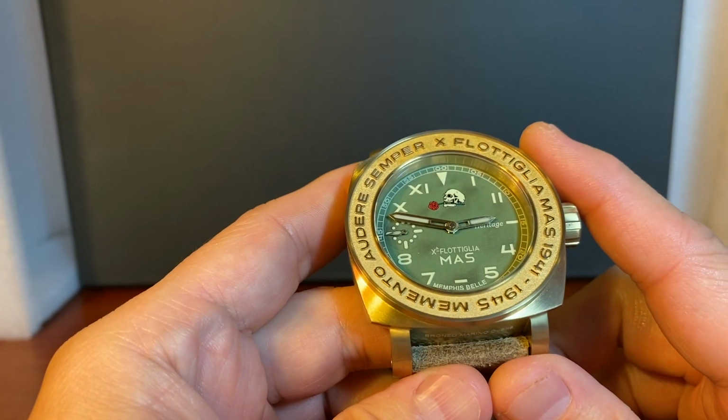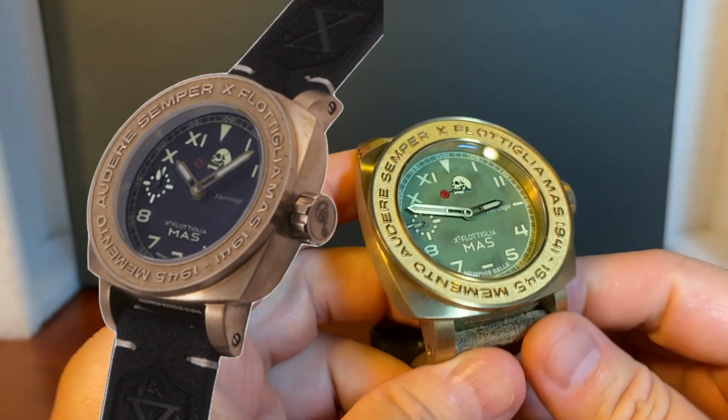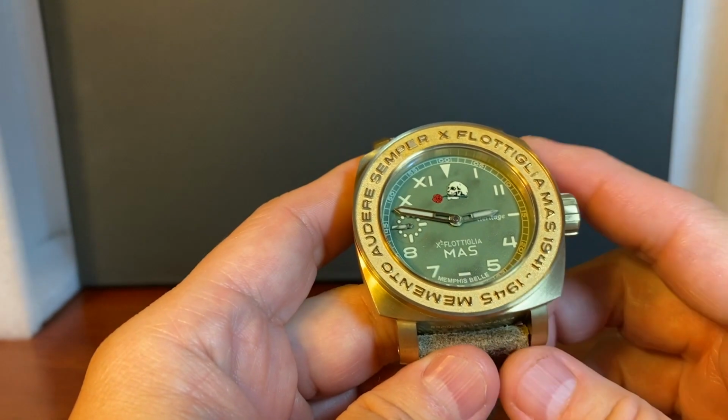So while my version is in green, it's also available with a meteorite dial and black. And this is what they call the new bronze, meaning it will age or patinate right in front of our eyes.